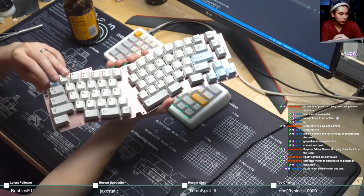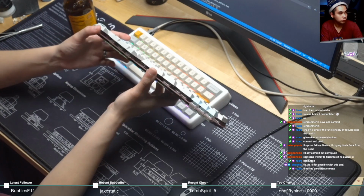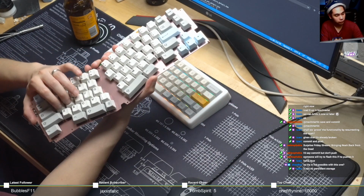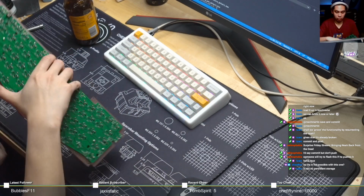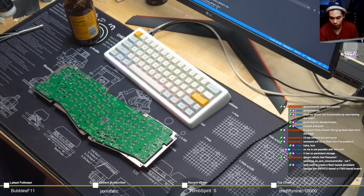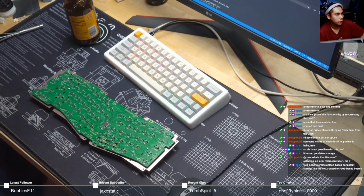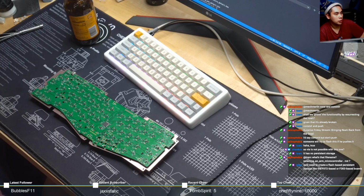Shock says so VIA is not compatible with this one. Yeah, it's not, unfortunately. It's a nice board too. No persistent storage, and since VIA is all stored in the EEPROM, you can't really do much when you don't have an EEPROM. You would need to create a flash-based persistent storage like the F072 based or F303 based boards. That's true.